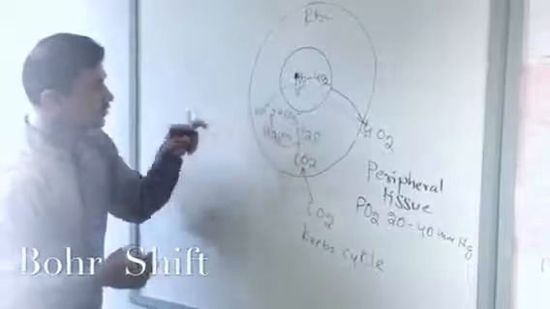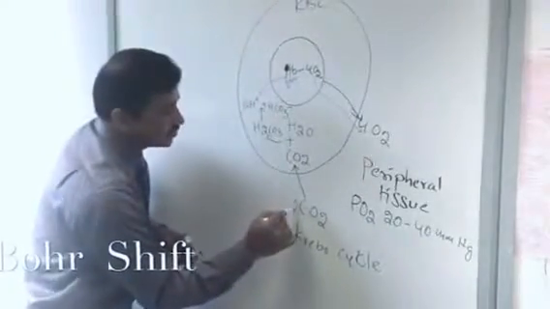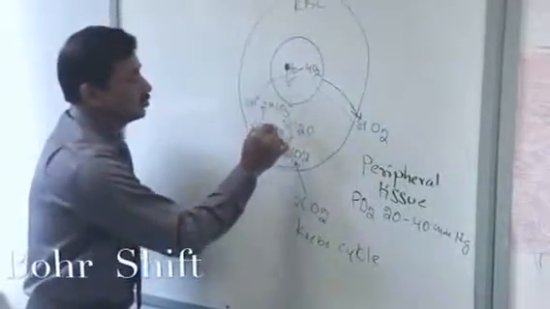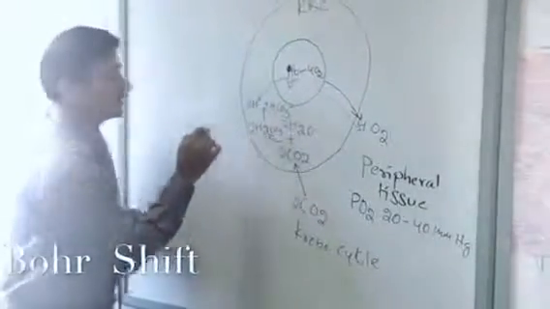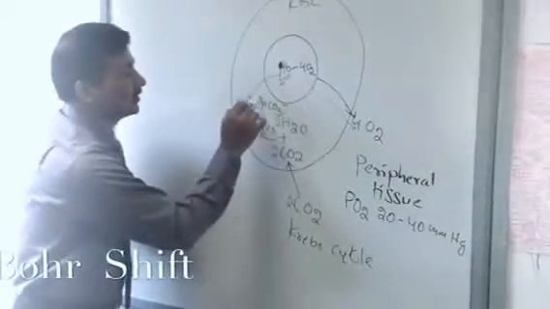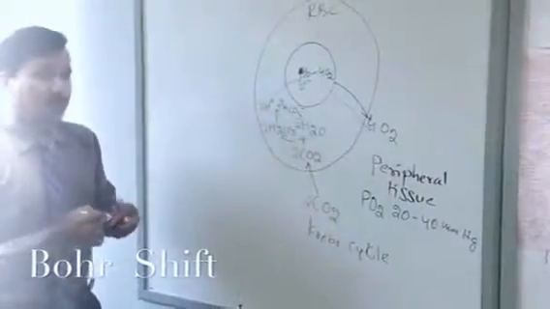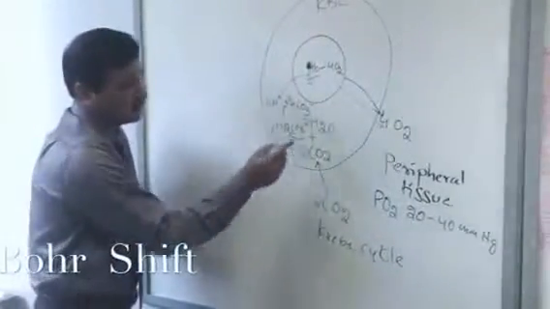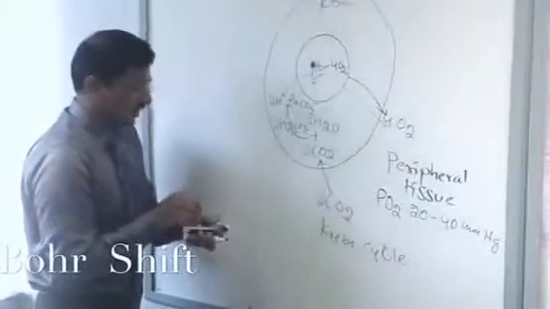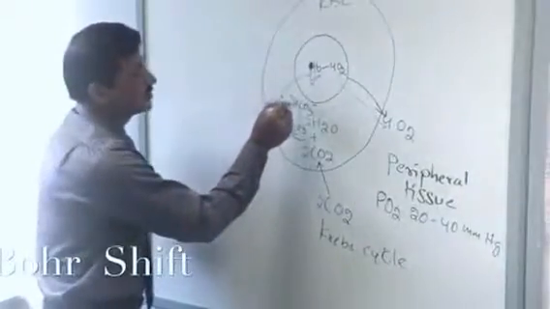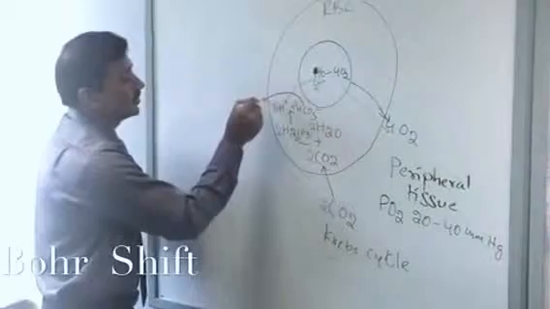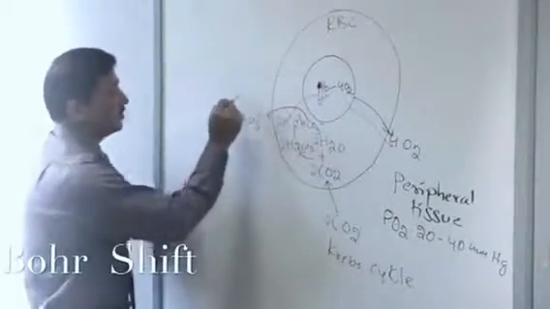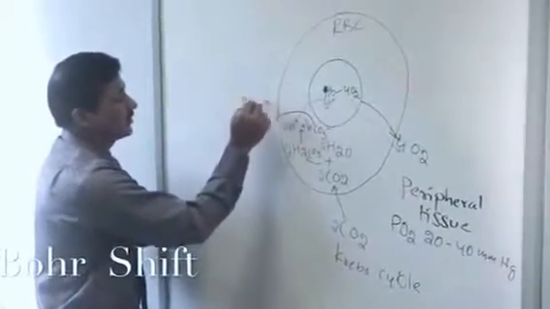To get these 2 protons, let's balance the equation. 2 carbon dioxide enter the cytoplasm, combining with 2 water molecules, and 2 carbonic acid will form 2 H+ and 2 HCO3-. 2 bicarbonates are formed there. Now what will happen to this bicarbonate? Bicarbonate will be moving out. This bicarbonate is coming out of the red blood cell into the bloodstream. HCO3- now enters the blood.